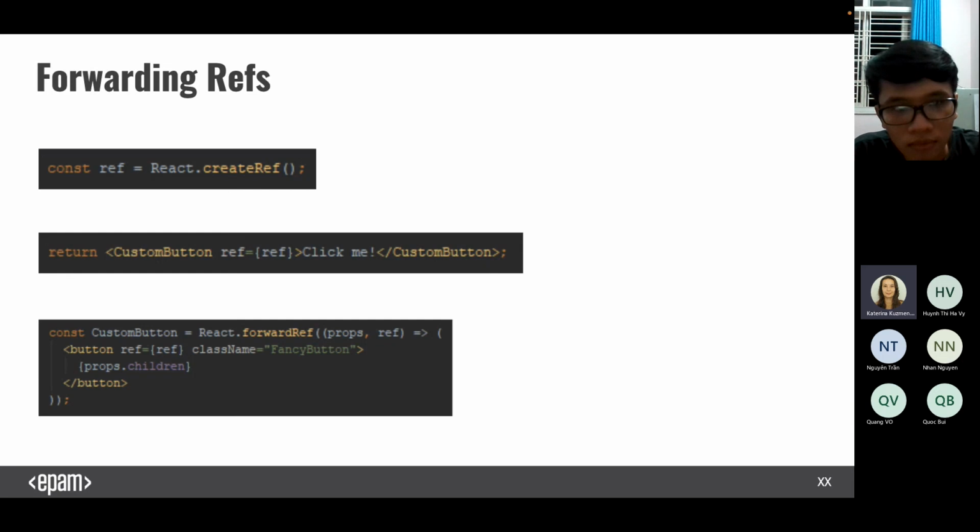Then React passes the ref to the forwardRef function as a second argument here. We forward this ref argument down to the button by specifying it as a JSX attribute ref. When this ref is attached, ref.current will point to the button DOM node.